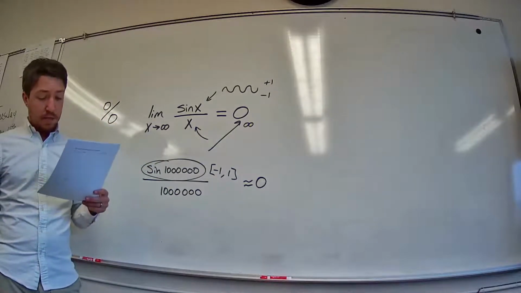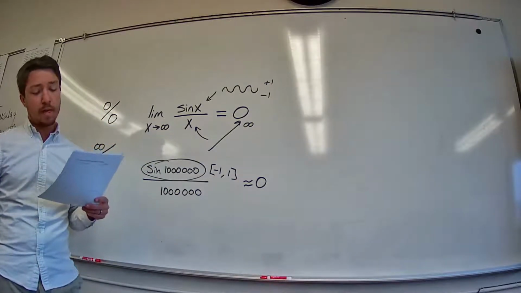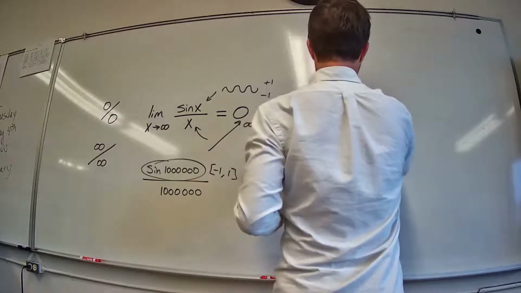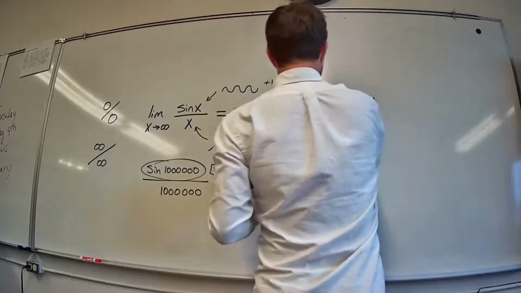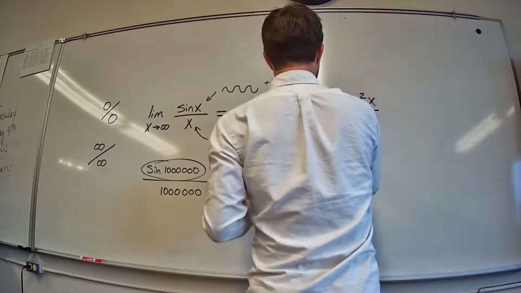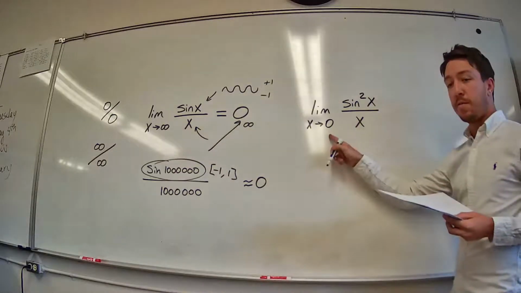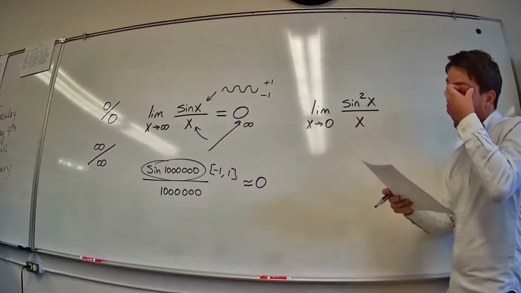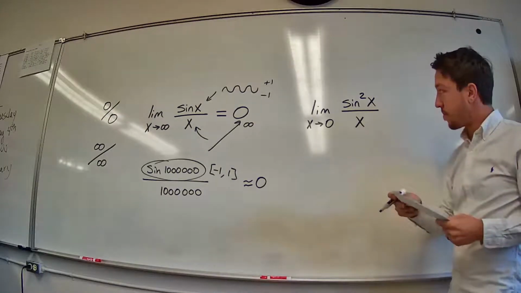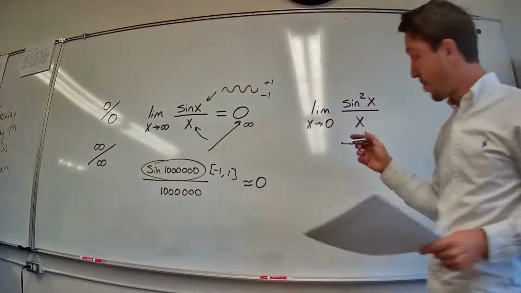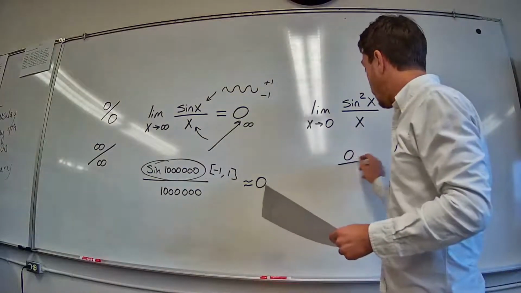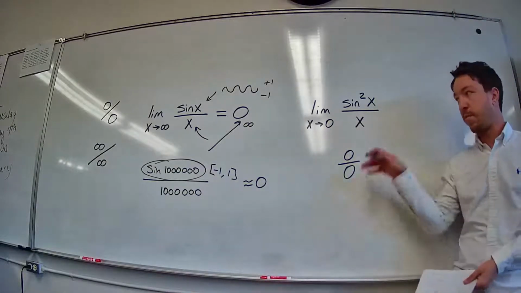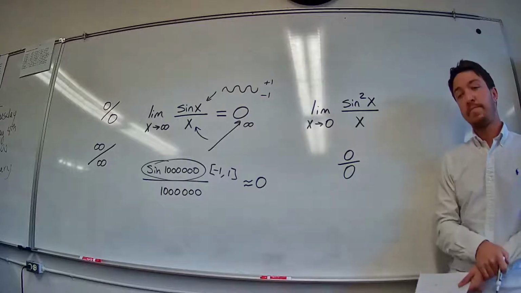Okay, let's look at D. D says, what's the limit of sine squared of x over x? So, as always, you want to ask yourself, is this an indeterminate form? Now of course, if x is approaching infinity, we know what the answer would be: 0. But it's approaching 0. So you go, okay, let's plug that in. What's sine of 0 squared? 0. Okay, great. This is a candidate for L'Hopital's rule because it's a 0 over 0 form. Indeterminate.